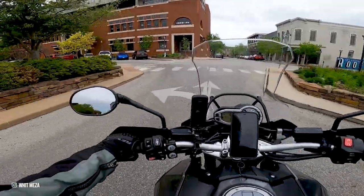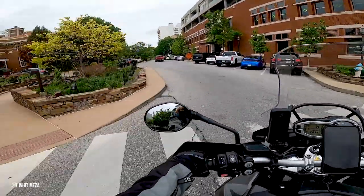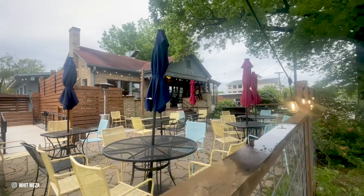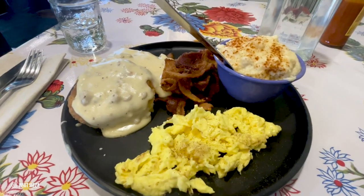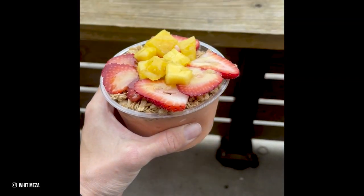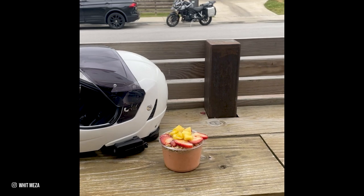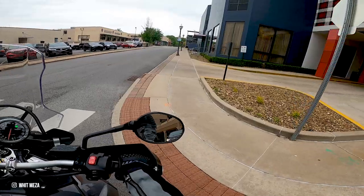Of course, there's way more to do in Fayetteville than just ride motorcycles, and on my last day I spent the entire day exploring the city. My first stop was Farmer's Table for breakfast, then I rode around some really cool local shops. I absolutely found a smoothie bowl to enjoy for lunch from Mamakas — the Mac Bowl was named after the owner's little brother, and it was delicious.